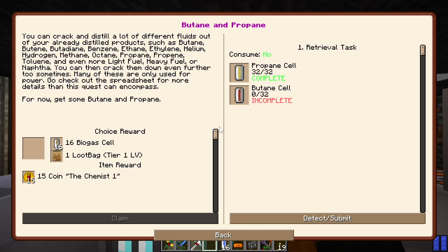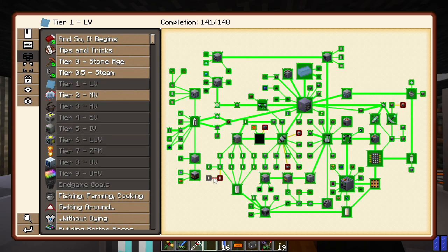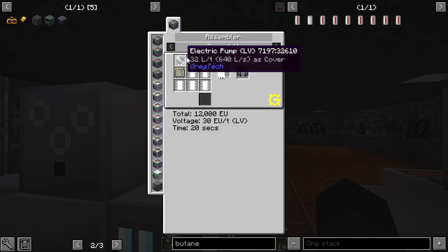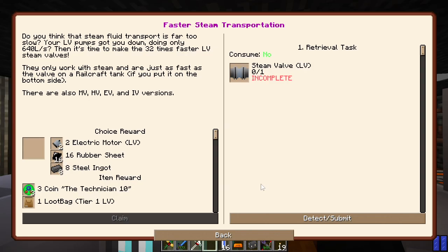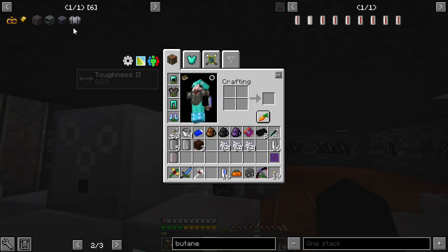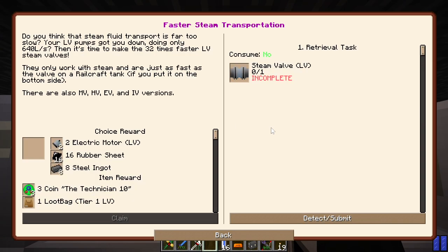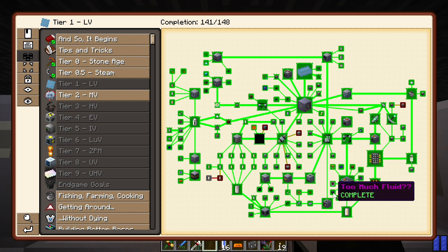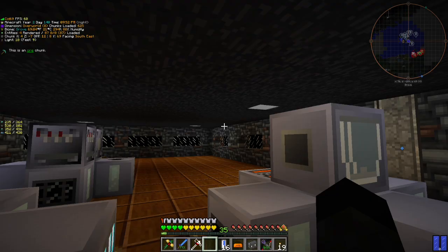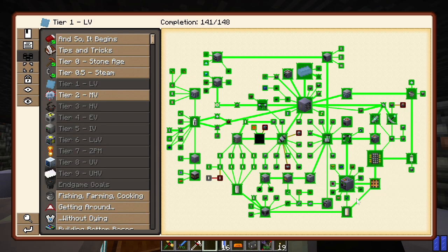Anyway, the other thing while we're here, let's go back and just check what other things we have got. There is LPG. There is this faster steam transportation. Now, I think that is relatively achievable. And we can stick that on our hotbar. We've also got that trash can fluids, which I think is done. Got those, but those are not actually quest items. What else have we got? We've got these pipelines, which I do need to do, but it's just all that steel is kind of demoralising.